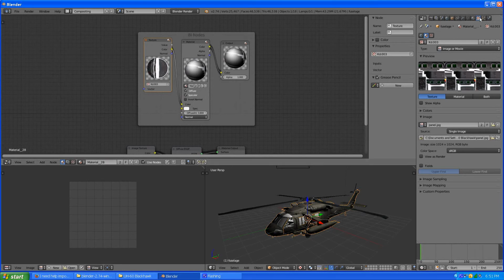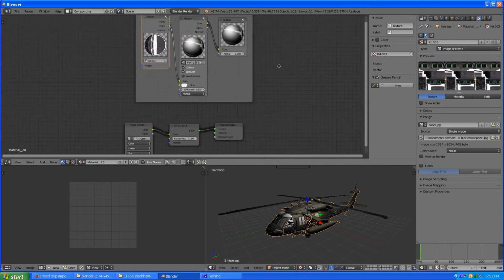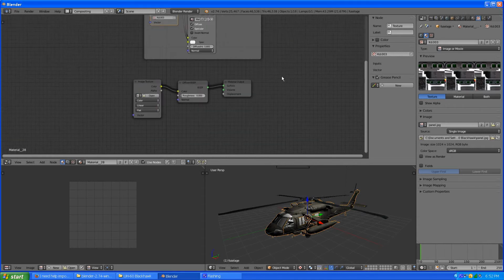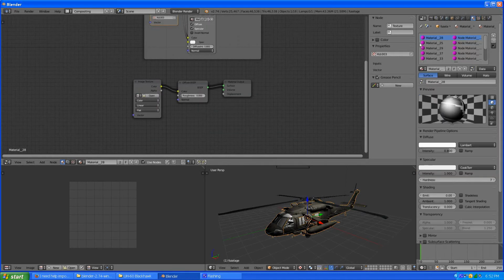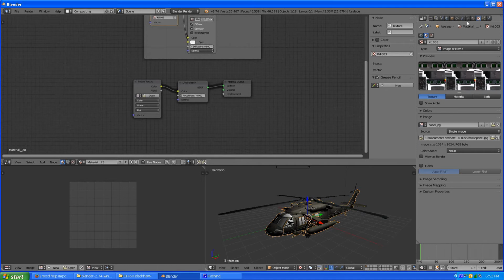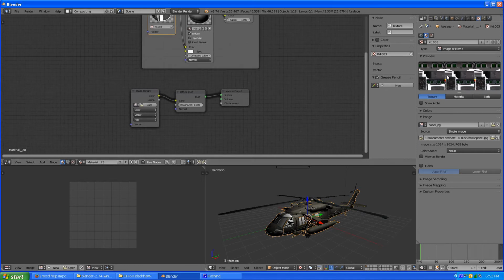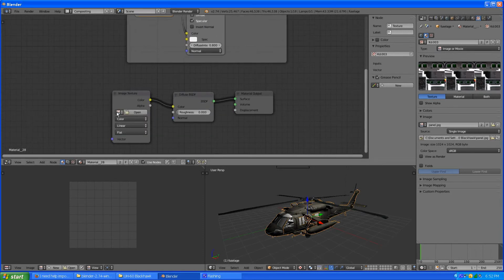So switch to the textures view panel, and for each texture, so we're in material 28, switch to texture view for material 28. We can see that this is panel JPEG for that slot. So paying attention to what this is called, with the image texture here, click on that little icon on the left, and panel JPEG.